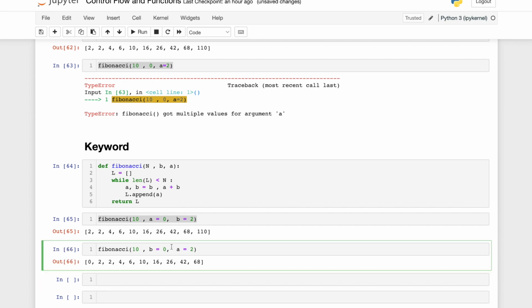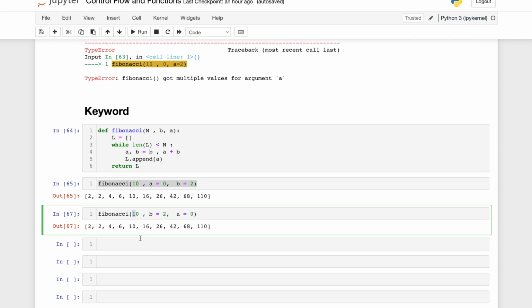Okay, just to ensure that we are getting the same repeatable result, let me put the value. Okay, it is giving the same repeatable result. So the order of the keyword arguments doesn't matter. Why doesn't it matter? Because Python understands that I'm passing B and I'm passing A over here, because I'm explicitly saying that my argument B is 2, argument A is 0, and these are my keyword arguments. As long as I'm putting them behind my positional arguments, I'm fine. But if I swap that, it will create a problem.